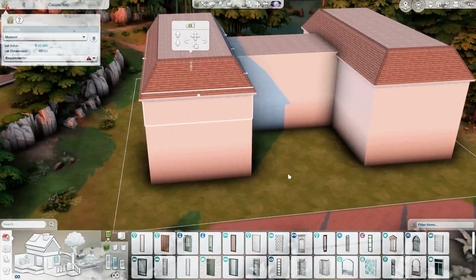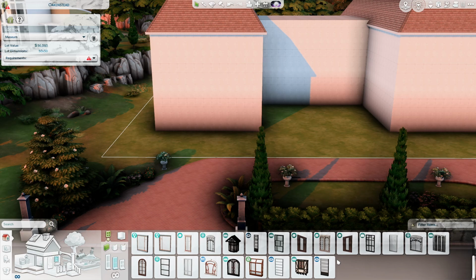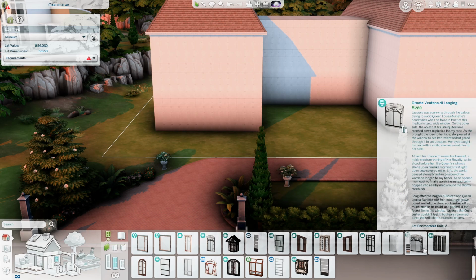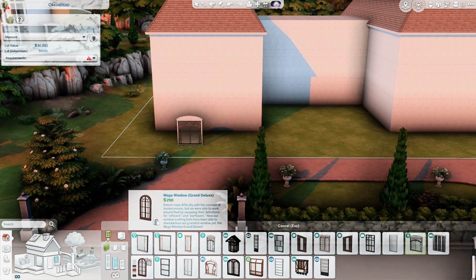Okay, what should we do for windows? I want it to just look like a nice classic museum. See, I don't even think those windows are big enough.